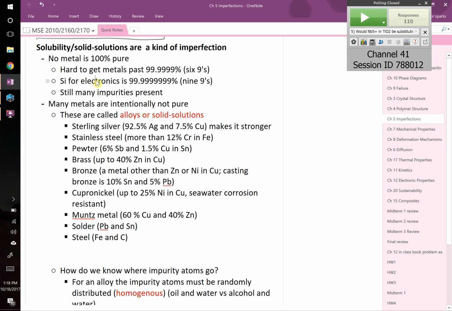It might reduce the thermal conductivity. So for copper, when you buy copper for heat sinks, if you spend the extra money and get the really high quality copper, then you're able to pull heat out a lot faster of the system that you're working on. In electronics, it's typically electrical conductivity that you're talking about. That impurity atom causes electrons as they're traveling through it to have a collision event which reduces the electrical conductivity, right? There's other reasons. Optical properties, if you want something to be completely transparent, impurities can make a huge problem. The MSE 2010 students made glass last week and found out that adding just a little bit of different dopants, you can color glass very easily with very small amounts.